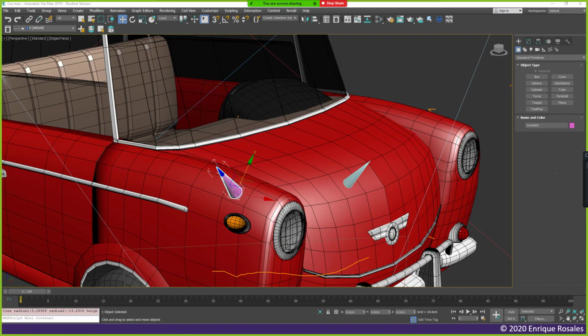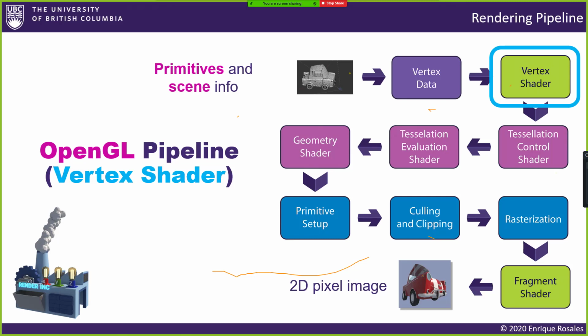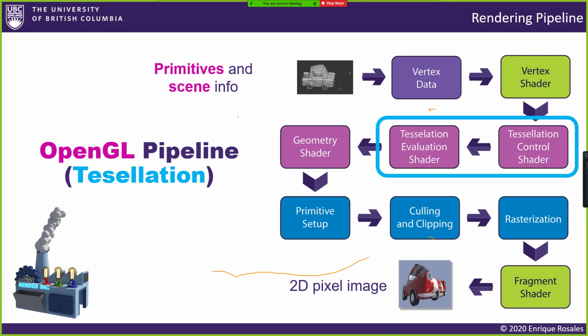Okay, perfect. So that was the vertex shader, and so let me come back. The next section is the tessellation stage. The tessellation stage can increase the number of geometric primitives, providing better looking models. Let me show you what I mean with this. But I think we'll probably wrap up because we have 48 minutes already and we need to finish at 50. So let's finish for now, okay?